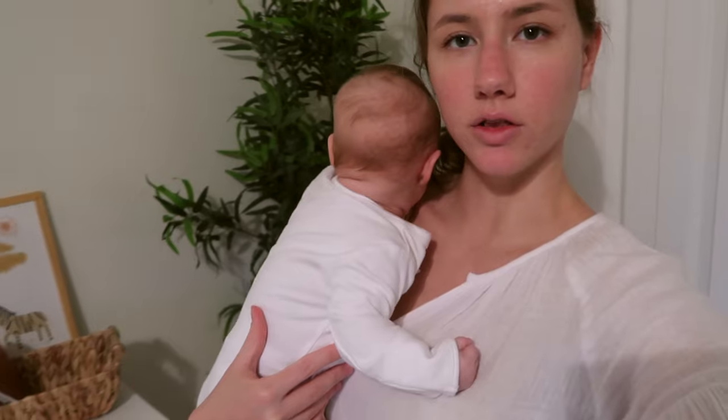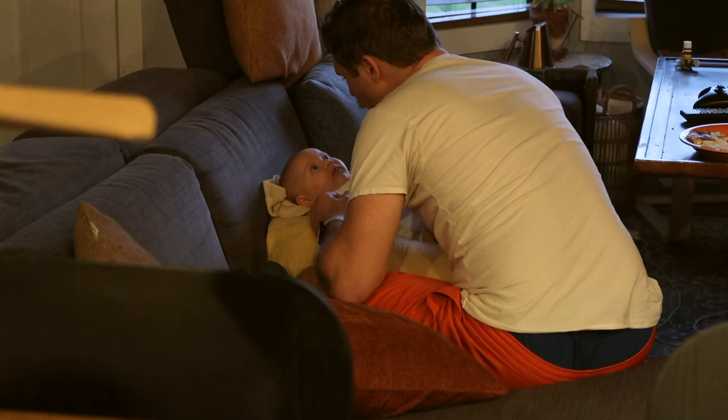All right, so we've got her in her long sleeve jammies. We don't put her in long sleepers because she runs kind of hot at night. It's still pretty hot outside. In the winter, we're probably gonna have her in sleepers, but it's Florida, still really hot. So we just do the long sleeve and a sleep sack. Yeah, now we're gonna go eat some dinner. It's 7:15 right now. So after Austin and I are done eating, I'll probably go in and start to put her down.